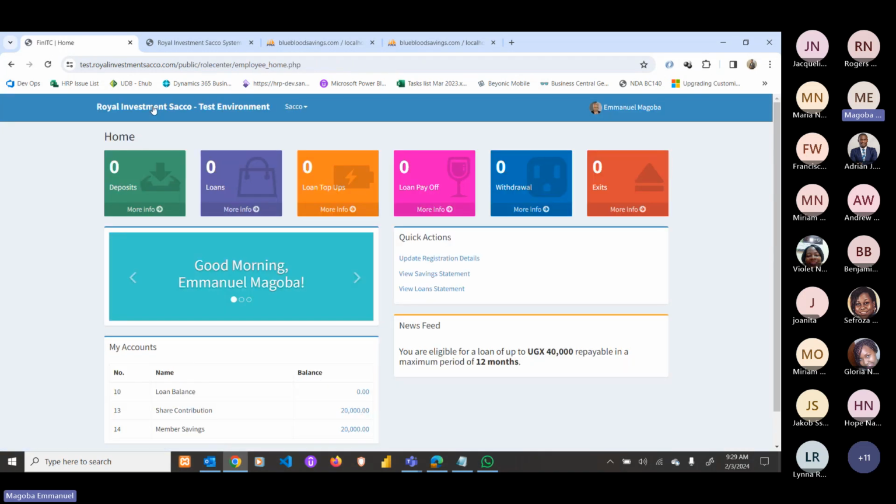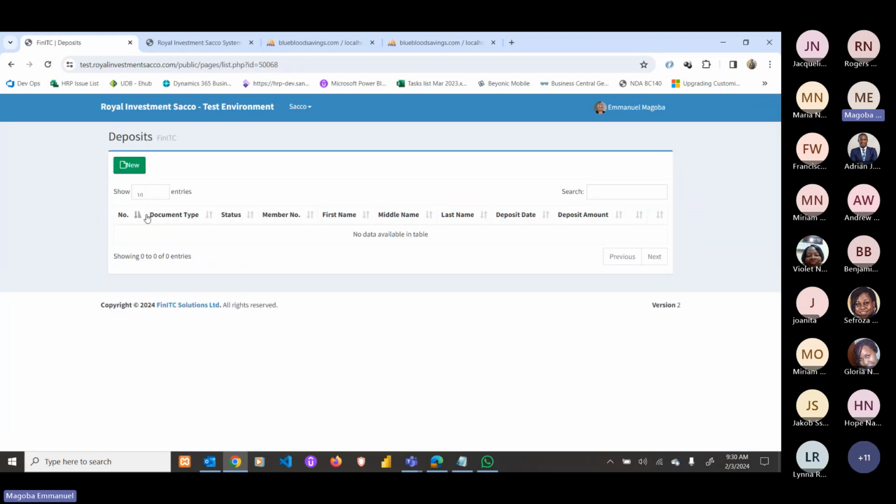Now, the second process that we are going to go through is deposits. In case someone deposits money to the SAC account without that standing order, maybe they get some money and they deposit. The member is in a position to come here under deposits. Currently, they notify Jude that I've deposited some money on the account, please look there and see. So instead of notifying Jude through maybe a phone call, you'll be notifying him through the system by coming here.